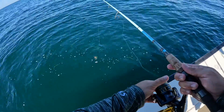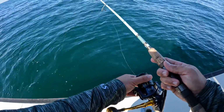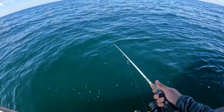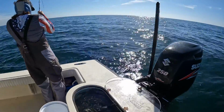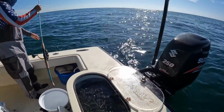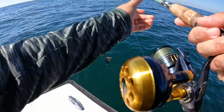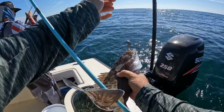Throw live shrimp here. Dude, whatever it is, the bite is so subtle, it's almost like a sheepshead. Chris is on. What do you got? Mango. Big mango? Oh, that's a good one. Get him in there. Nice. Alright, hooked up again. See color. It's a gaggy. Chris is hooked up. It's a sandwich right there.